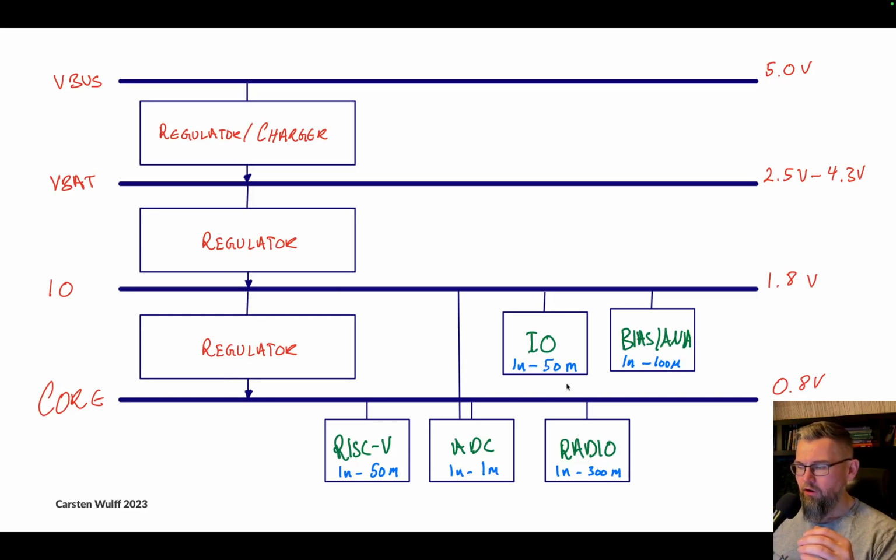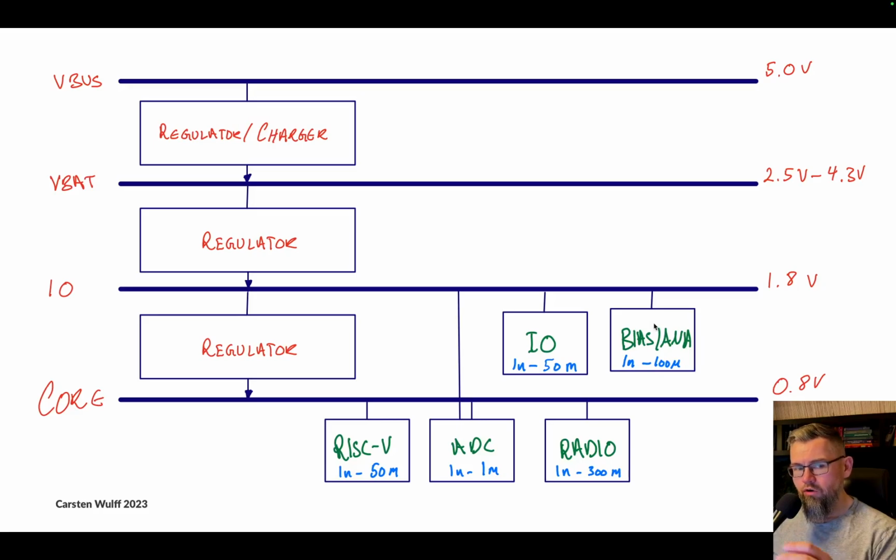And on that I/O, we might put our general purpose input-output, our digital input, digital output for the chip. We might put our bias, the band gap. So if we want to create a traditional type of Brokaw band gap, or just a regular band gap, not the Banba band gap, the low voltage one, then we need about 1.5 volts and up. So then you run those circuits on that I/O supply.